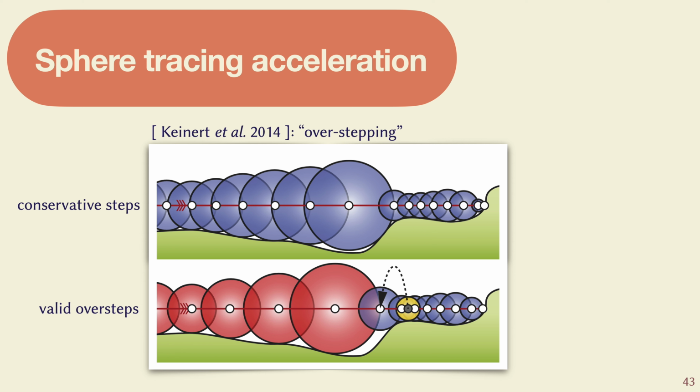The only change required to the code now is that after taking each step, you have to check whether or not your empty spheres do cover the intervening segment of the ray. If they don't, it's easy to just fall back to an ordinary sphere tracing step, which is guaranteed to be safe. In some of our experiments, overstepping was able to basically cut the number of steps we had to take in half, and it's basically free.